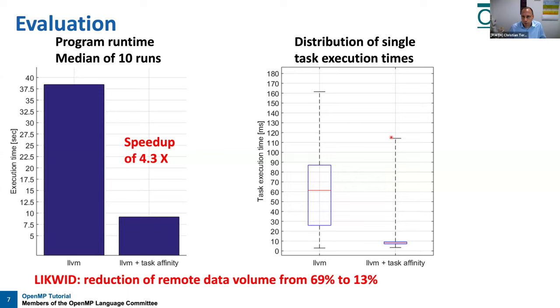There are still outliers, that's fine, because of task tiling toward the end of this recursive merge sort, I guess, maybe even a quick sort, but I'd say a merge sort. If a thread has already finished its amount of work, it wants to grab, meaning steal, a task remotely, and that takes longer then because remote data has to be accessed, but it's worth it over keeping individual threads idle. But we were able to significantly improve performance, and in particular by decreasing the task execution time variation between the threads. And this is then verified with a hardware performance counter measurement tool. So the overall performance improvement of the program stems from reducing the amount of remote memory accesses. That means the local memory is used more frequently, and that provides higher bandwidth, and in total also less traffic on the interconnect.